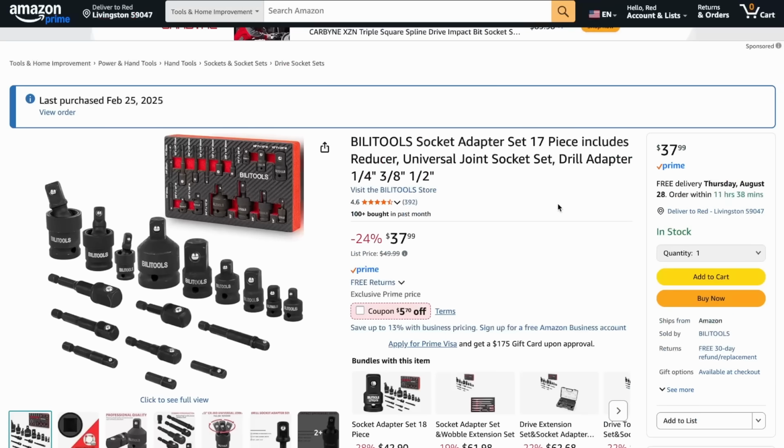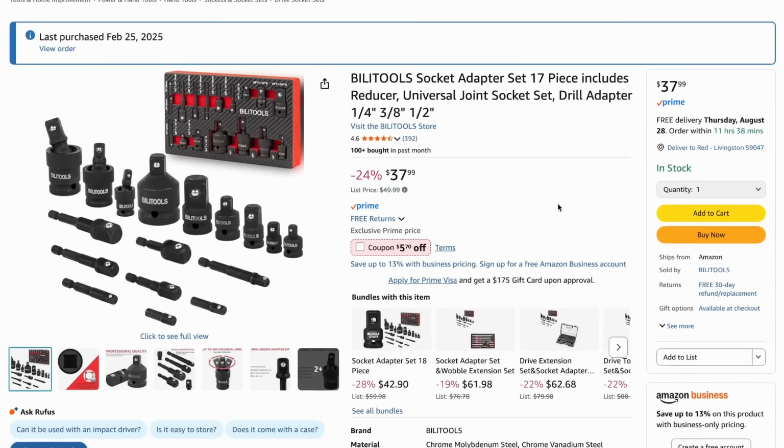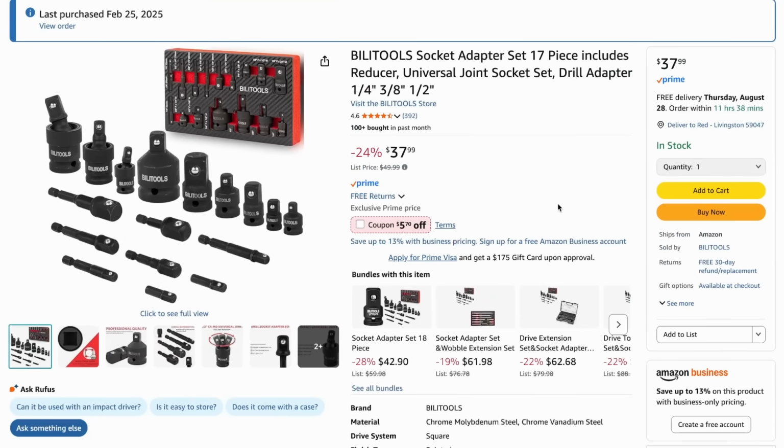And then this one, as you can see, I bought this one myself in February. Comes with a great little foam case there. All the adapters you need here, all right? It's got some swivels. It's got, if you want to go larger, if you want to go smaller, if you want to put in a power tool, all of that. It's normally $50. It's on sale for $38. And then there's a coupon that's going to knock another $5.70 off on that. I can't recommend this enough for the DIYer.